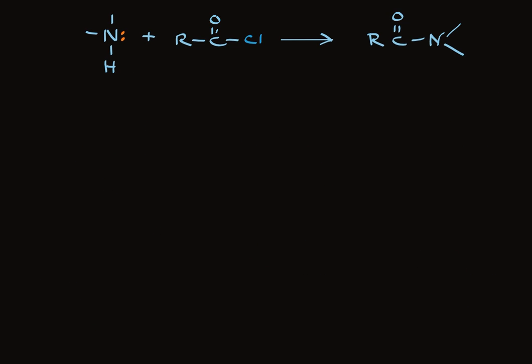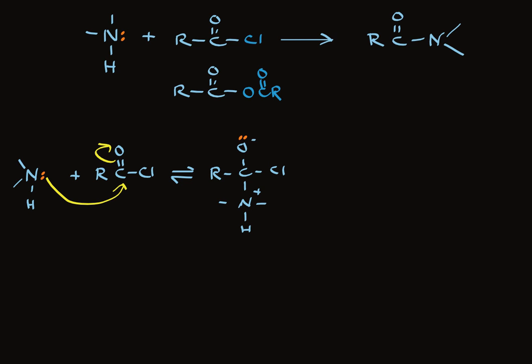And finally, an amine adds to the carbonyl of carboxylic acid derivatives. When that happens, the reaction takes a different path. The derivative could be an acid chloride, as I've shown here. Or we could have a different leaving group. Carboxylic acid anhydrides also work. I've highlighted in blue the atoms that will be leaving, either a chloride or carboxylate. The initial step of the reaction is straight addition to carbonyl, as we saw for aldehydes and ketones. This is a reversible reaction that forms an alkoxide and a protonated nitrogen as an intermediate. But this guy won't be stable, and it will rapidly lose chloride. This reforms the carbonyl and gives us a product that's protonated. The chloride that's lost can take a proton off of that nitrogen, and that gives us our final product.